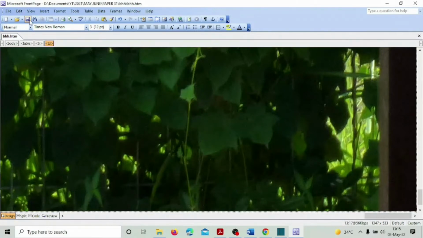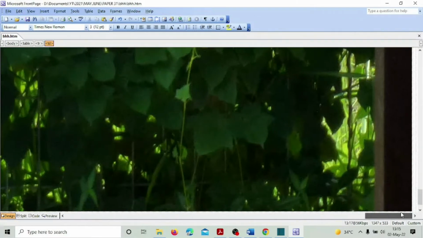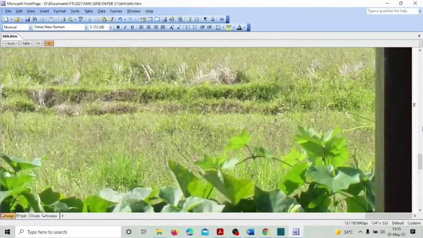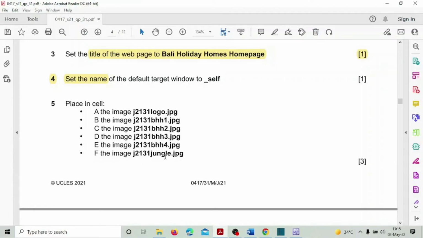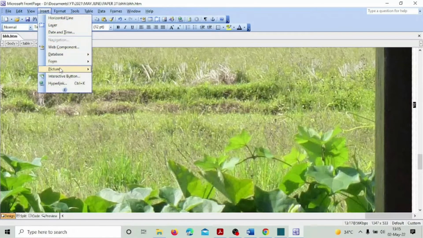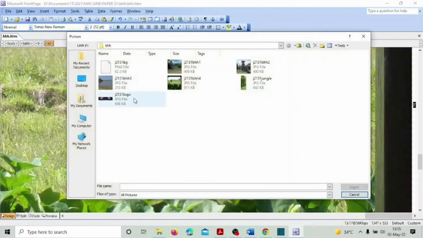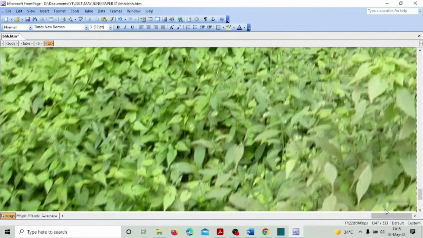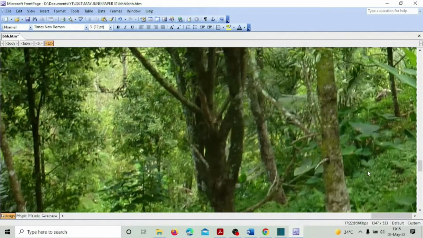Just keep on saving your work. And there is one F as well, right? This side is F. Look at this. F, what you have to do? Jungle. Okay, insert picture from file, jungle. Okay, we inserted all.